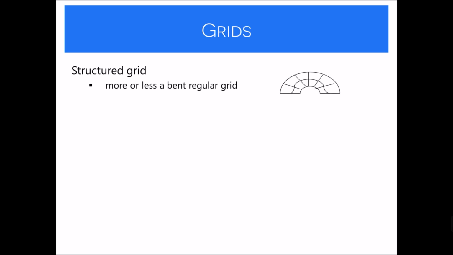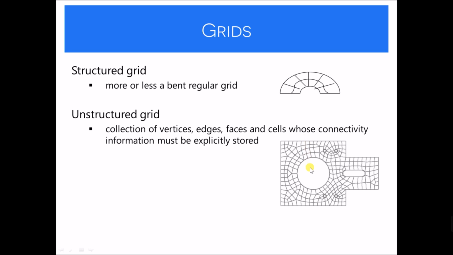So this is the curvilinear grid, also called a structured grid, where you can actually take this grid and bend it back into a regular grid, right? You just undo the bending, and then you're back to this regular grid. An unstructured grid is where you can't do that anymore, right? It's really just cells that are connected in some way that favors the computation, right?